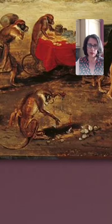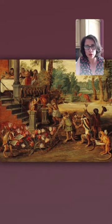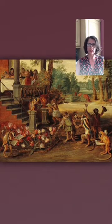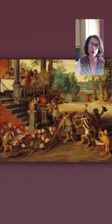What have we got here? Nope, I'm just going to go back to this one. So in the bottom left-hand corner, you've also got a monkey. He's a very upper-class monkey. He has a sword at his waist, who is peering at this patch of tulips, again with a big piece of paper. And what he's doing is he's checking out rare varieties of tulip.